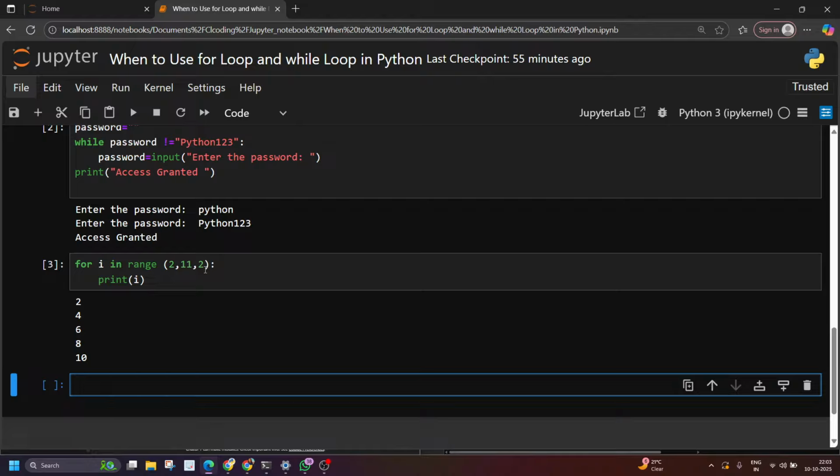So now we can use a while loop to write the same example also.